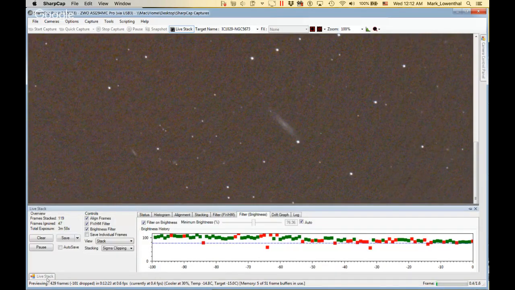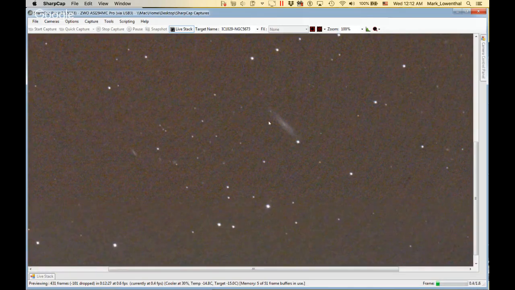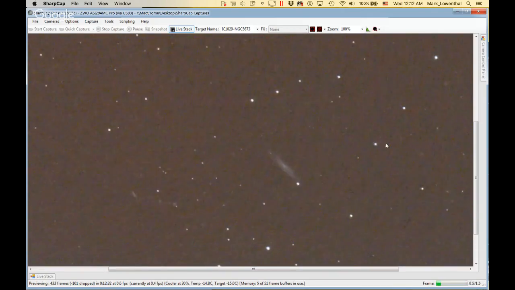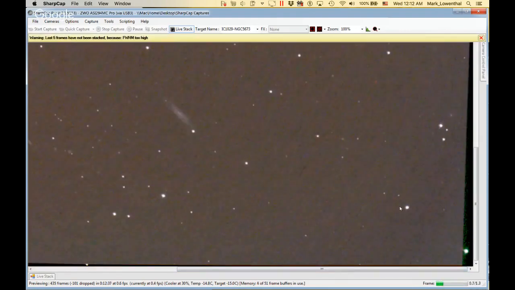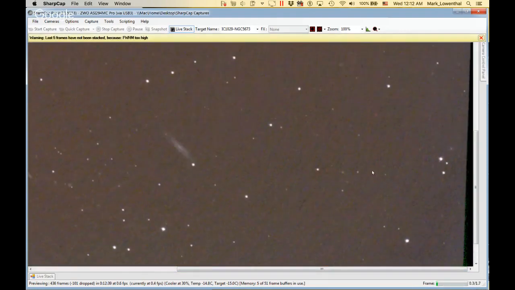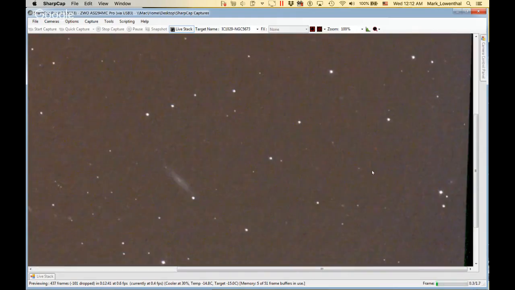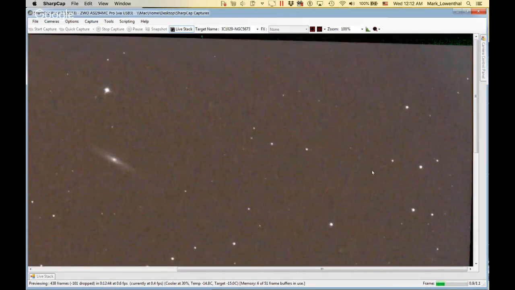Seems to have stabilized. I don't know what's going on there. Anyway, so we got a little background galaxy in there. And we're in Ursa Major right here. Pretty much anywhere you point your telescope in Ursa Major, do a long enough exposure, you're going to see a lot of little galaxies. Most of these little dots, those are galaxies right there. That's a galaxy. There's a galaxy. There's another one. There's another one.